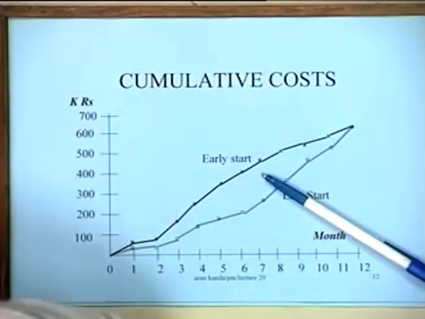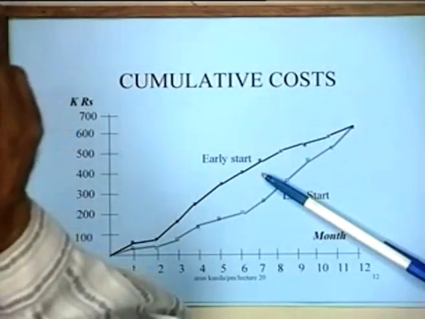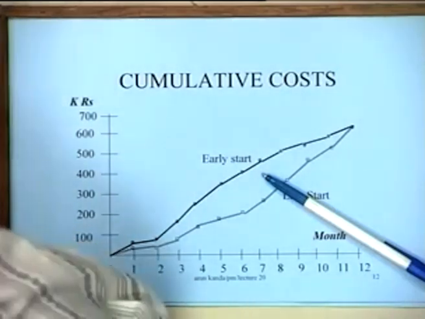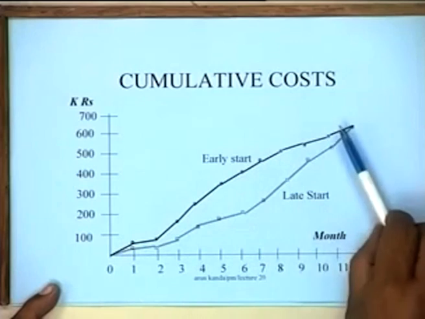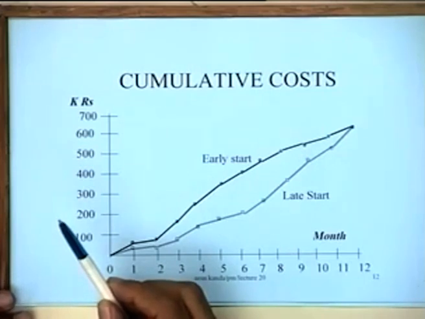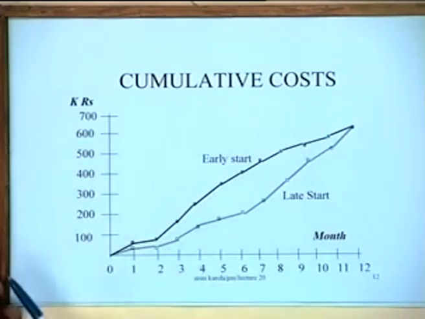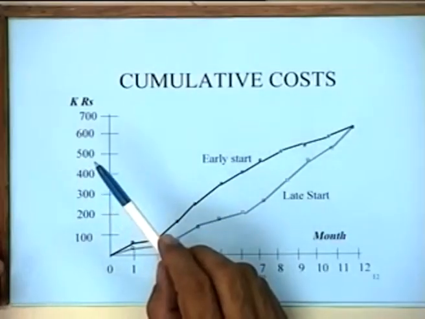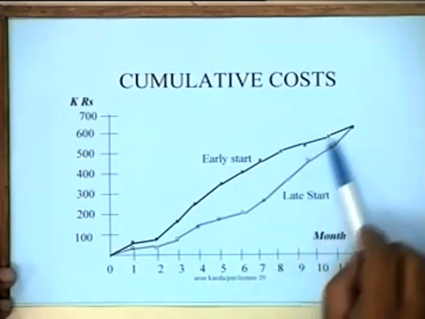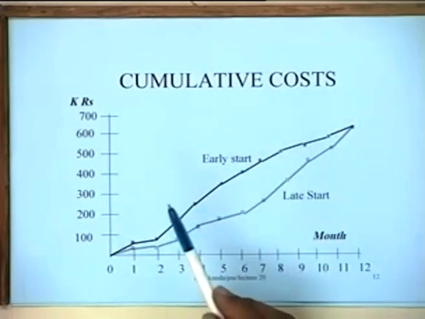How? Because instead of shifting a job entirely by its total float, you can shift it by only 1 day or 2 days, 1 month or 2 months. You can have some intermediate schedule between these two. So you can have a compromise between an early start schedule and a late start schedule depending upon the context. Based on considerations like these, you can select either an early start schedule, a late start schedule, or any schedule in between for implementation. The schedule you choose would obviously lie between these two limits in terms of the total expenditure.